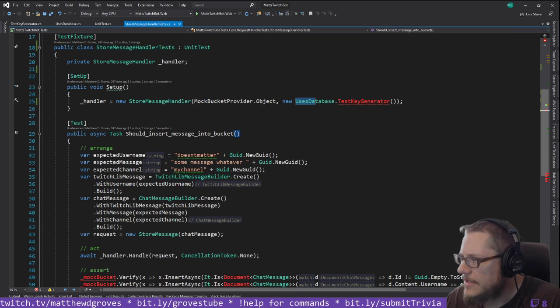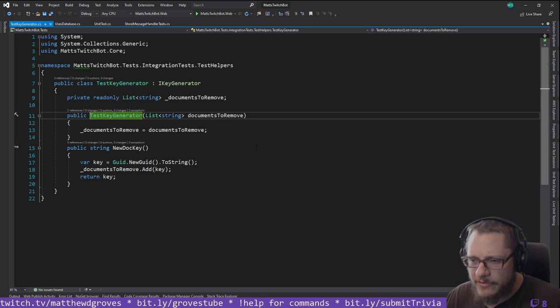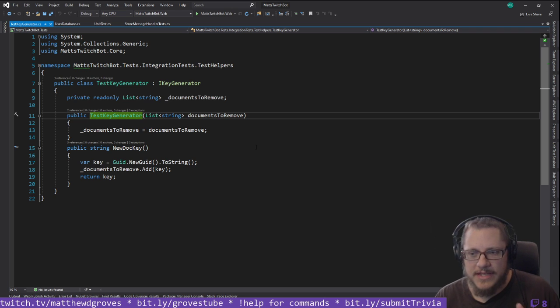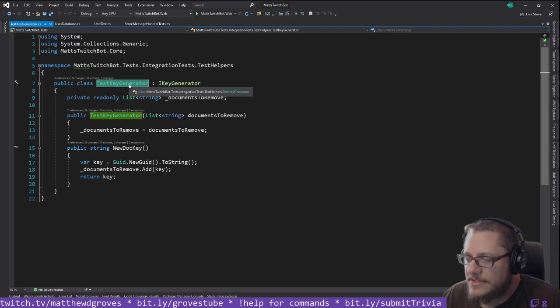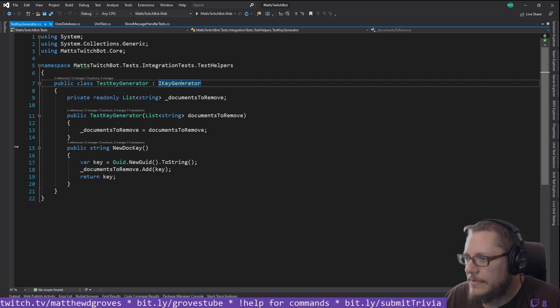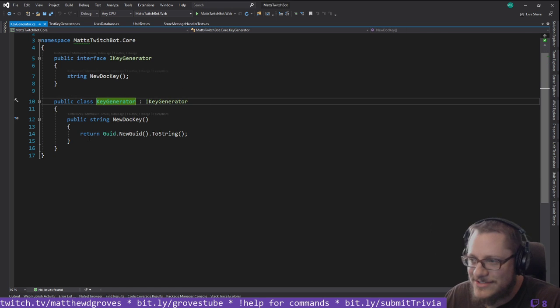Okay, so one of the things I did, and this may be, again, overthinking things, was in a lot of my code, it just uses a GUID to generate a key for the data I'm putting in the database, which is totally fine, except when I need to test, there are some situations where I want to know the key that's being generated. So what I did was I created this class, it's kind of a wrapper. I call it test key generator. I have this interface called IKeyGenerator, and I have a key generator, which all it does is just return a GUID.